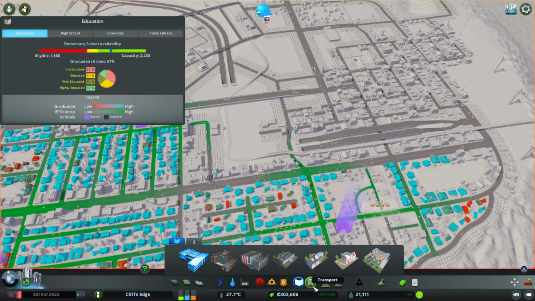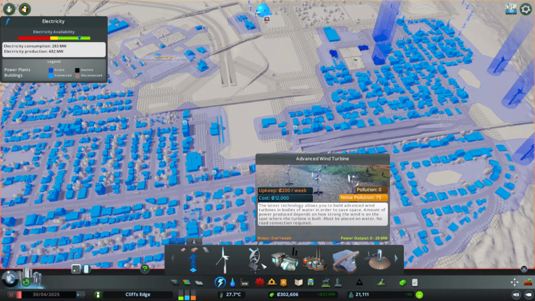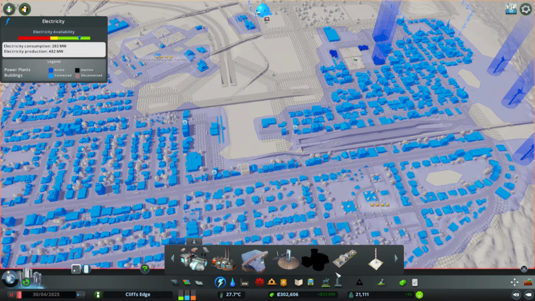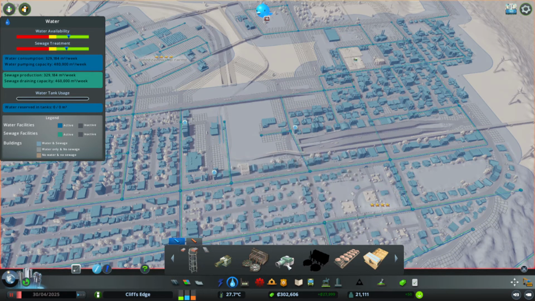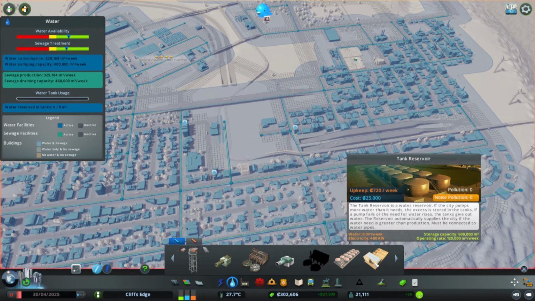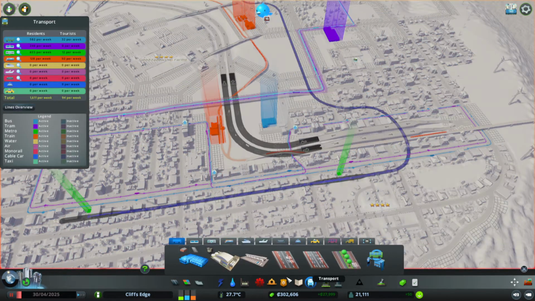I have 2 other ones. One's Green Cities, so there's sustainable design stuff. If I go under electricity, you may have different options for different green energies that you can put in there. Same thing for water. For example, this is an eco water outlet, or different things handling flooding in reservoirs. And then there's a mass transit one, which gives you a whole bunch of different things. You have buses, trams, subways. The buses and subways are kind of your base, so are the trains, but a number of these other ones, like the monorail system, are an add-on.